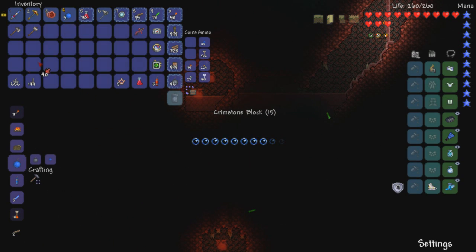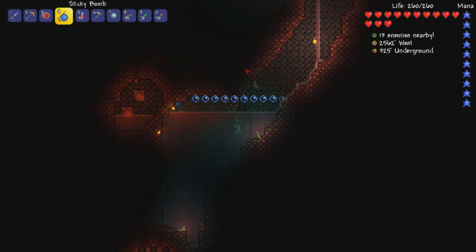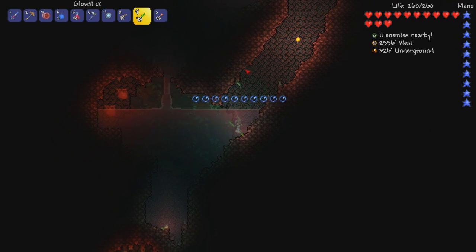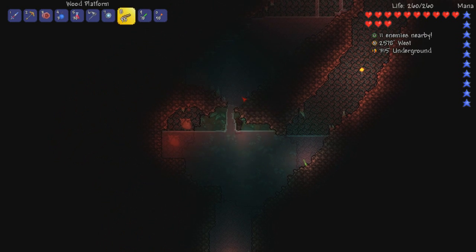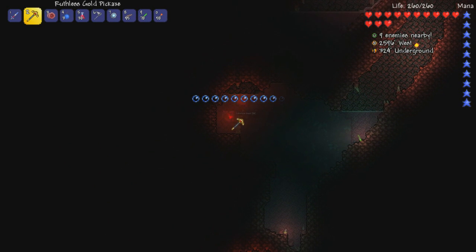Looking good. Toss that in there. And we'll just do that, and that should be more than enough to get us in. And in fact, that is the case. It even opened a little area up above, which I wasn't expecting. Oh, well, there goes the torch. Alright, let's pop these and see what we get.